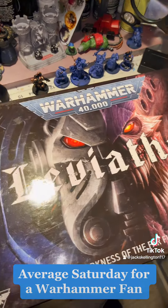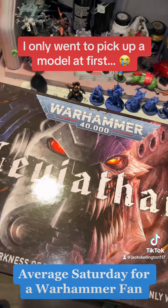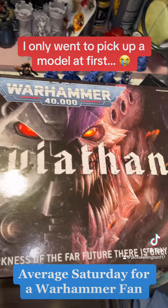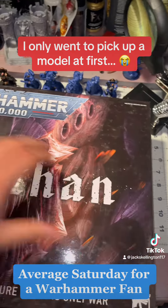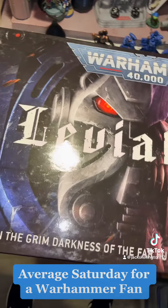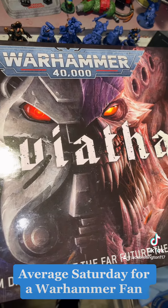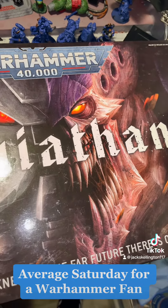Let me show you why I got these. So, against the advice of my loved ones, I went ahead and purchased the Leviathan box set. Despite already having an excessive amount of shame and more plastic than I know what to do with, I got convinced to buy it from the guy at the store. I actually cannot wait to open it. I'll probably be doing a full YouTube video going into depth on what's in the box set and where I want to build first. I'm really interested in building a lot more of the Tyranid models more than the Space Marines, so stay tuned for that.